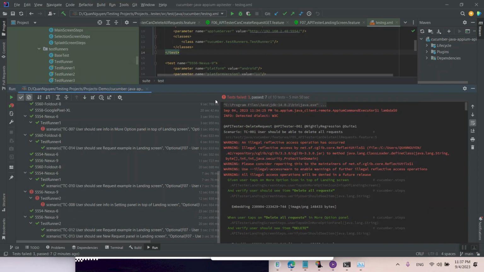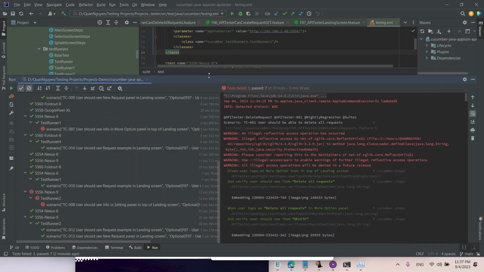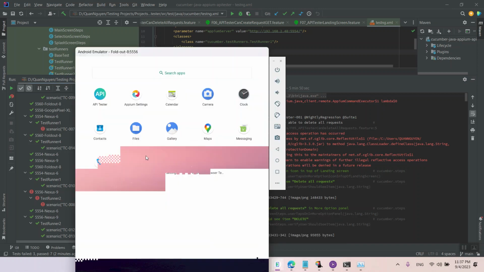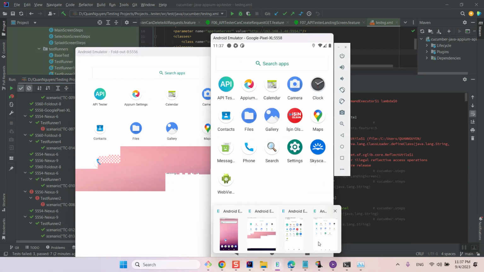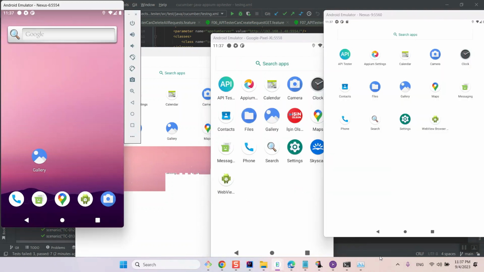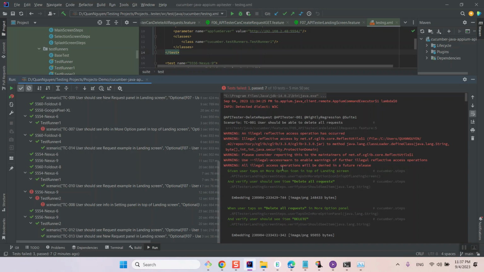So sometimes there is slowness when it has to handle a lot of devices at once. So it makes the test flaky. Something is fast and something fails. Yeah, and sometimes it's frozen like that. And my computer is quite quick, but it cannot handle it.